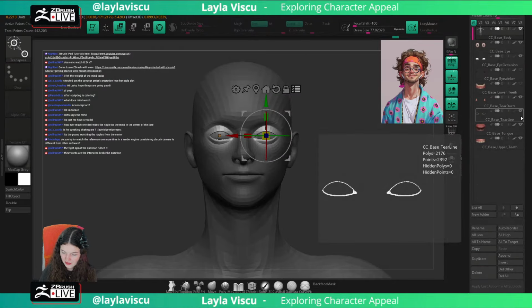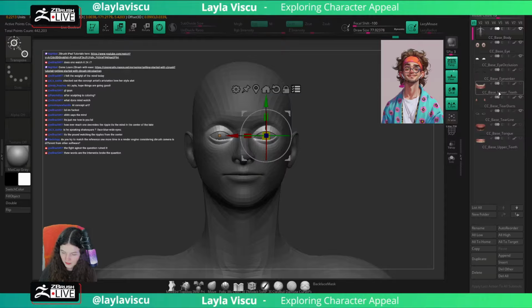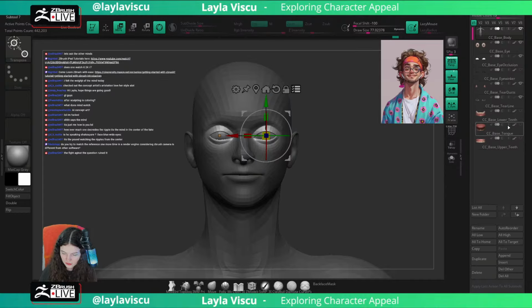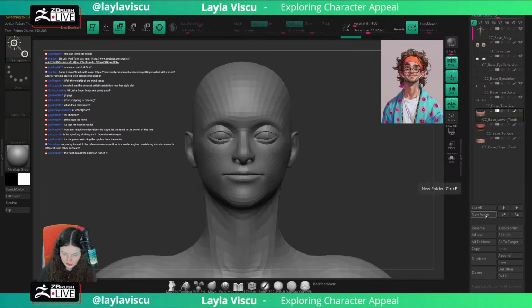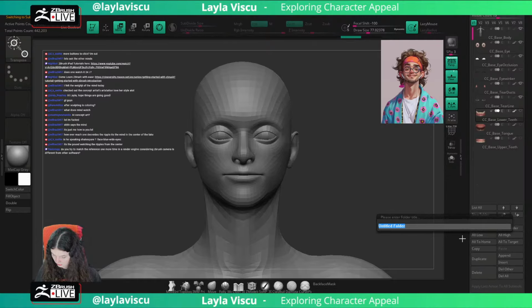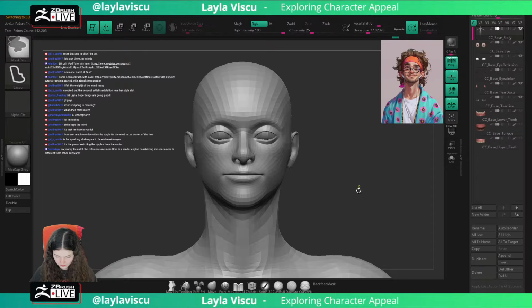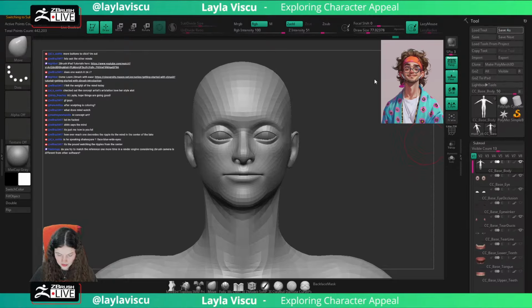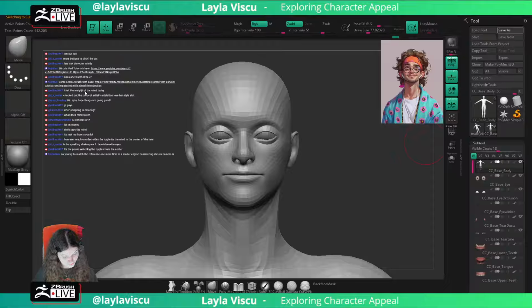Rotate his eyes. Now again, we could put all of these into a folder and then we could easily switch them on and off whenever we need them and don't need them. Also, let me save. That's bright.